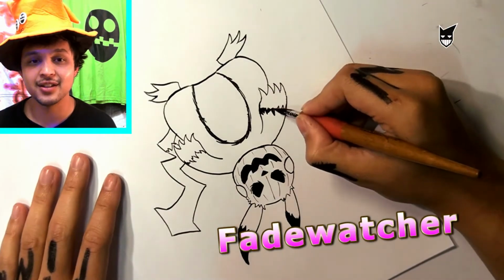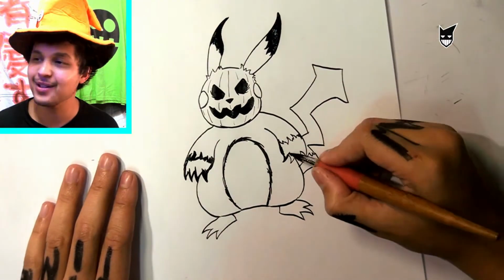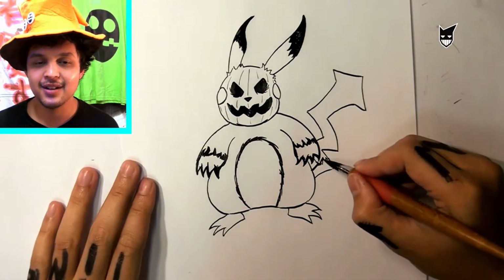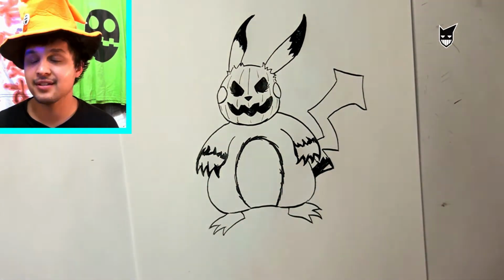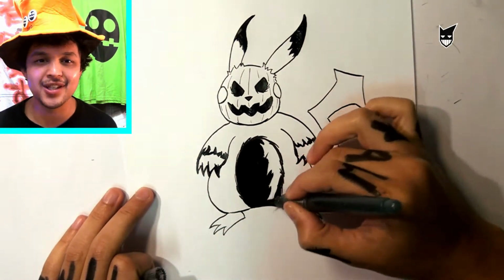So when I was finally done with the inking, I believe Fate Watcher on Twitch saw it and said, oh shit, this looks more like a Raichu. I was like, shit, a Raichu. And I was going for a Pikachu. So yeah, that was like, shit, what have I done?